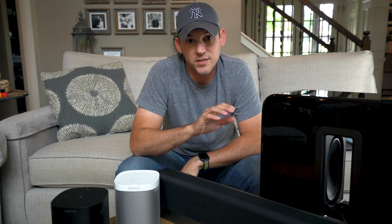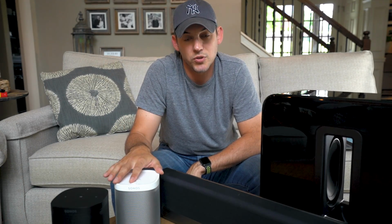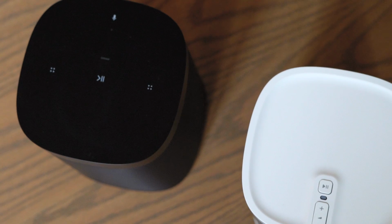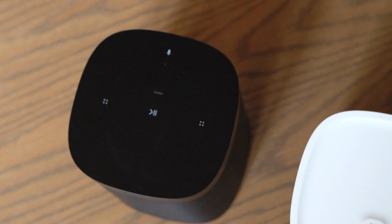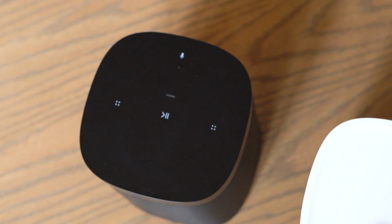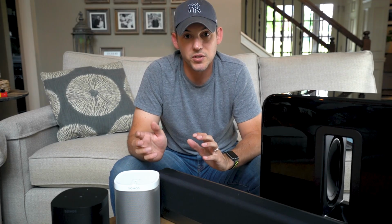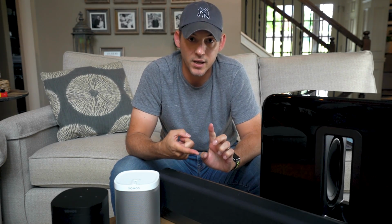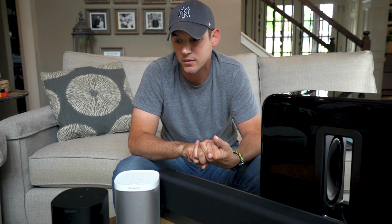And then that brings us to the Sonos One. The Sonos One basically takes the exact idea from the Play One and puts Amazon Alexa directly in the unit. Rumors are that you'll actually have Apple AirPlay in the near future as well. Instead of physical buttons on the top like you get with the Play One, you get haptic touch along with some lighting effects that let you know when Alexa is responding to your voice. They use a 6 microphone array with noise canceling that allows the speaker to still hear you even when you're playing music. And I have 2 of these in the house, one in the basement and one in the garage, and I can tell you that when you're listening to music, it can hear you and it works pretty well.